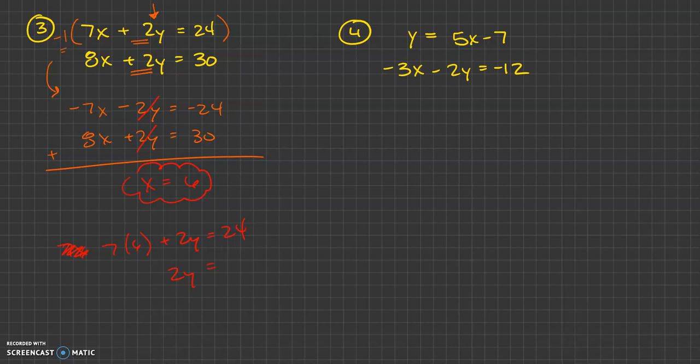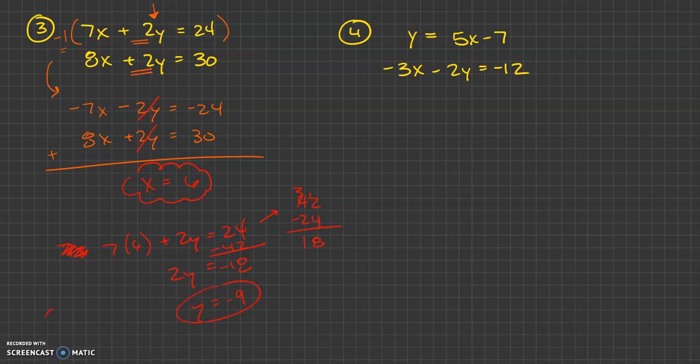I've got to subtract 42 from both sides. All right, so let's think about that. Honestly, the easiest way to see that would probably be to come over here and say 42 minus 24, right? And that's going to give us what? 3, 12, 8, 18, right? But it's going to be a negative 18, so that's going to be y is equal to negative 9.